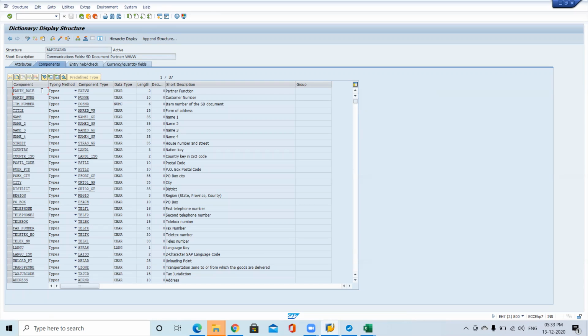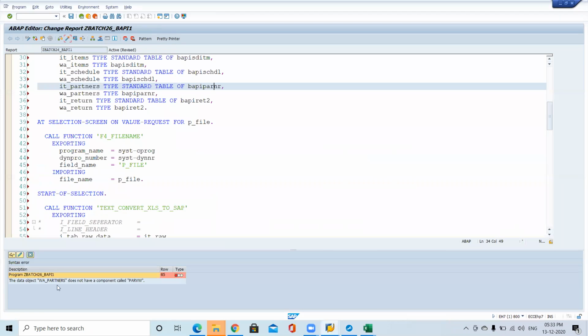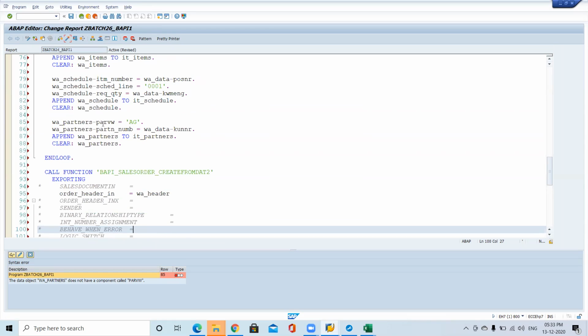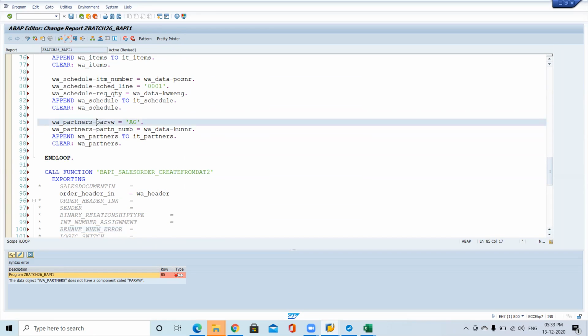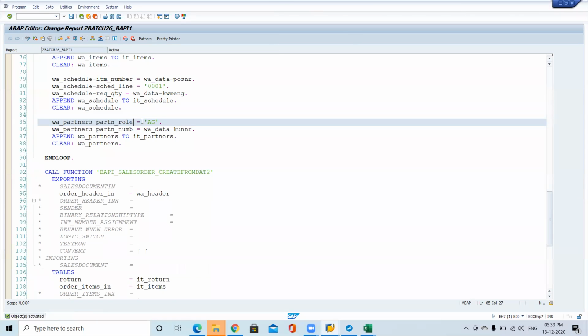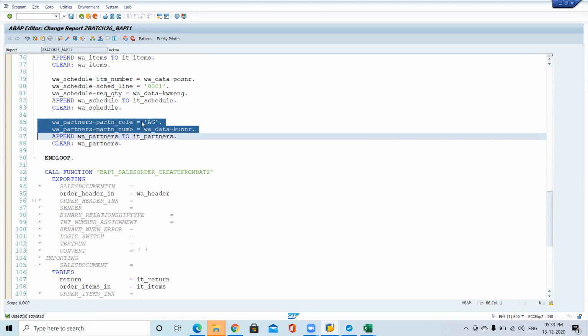Partner role. So instead of using a technical name, you have to use the name by which they declare it in the BAPI. Now there is no syntax error, but these two we have to append only once. Okay, this one.